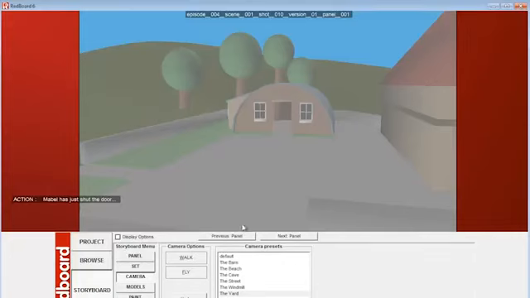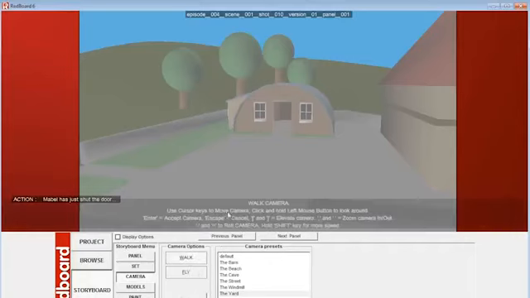Now, you've got various ways of running your camera. And you've got two camera options here, walk and fly, and they could equally well be described as slow and fast. Walk is when you just want to walk around the area you're in, and fly is when you want to go faster. So I'm going to click on walk for now, and you see it helpfully gives you a list of options, so you know where the main buttons are located.